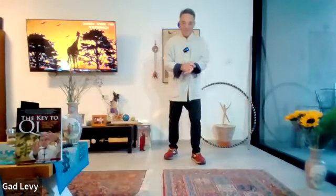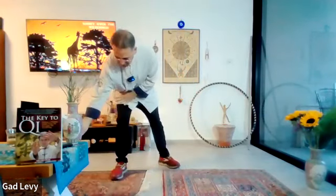Ready for the five elements? We're going to look at them from the aspect of Shingich One. But first come first, we need to loosen up. Cha, cha, cha, bum, bum, cha, cha, cha.